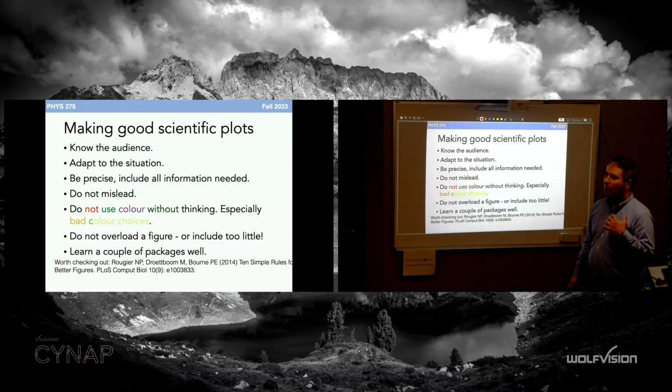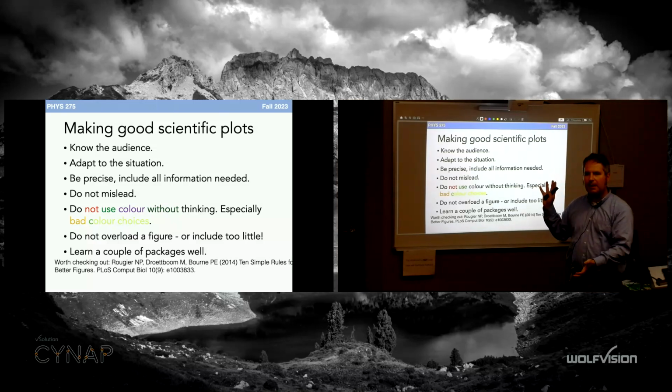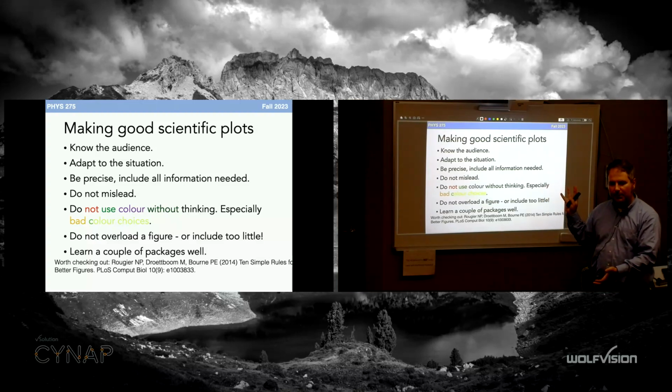Okay, so making a good plot. The most important part is to know the audience. This is a question a lot of people skip. They go, where does this plot go? In front of whom does this plot go? Do I make this plot for a general audience? So maybe I'll just skip all the math symbols.